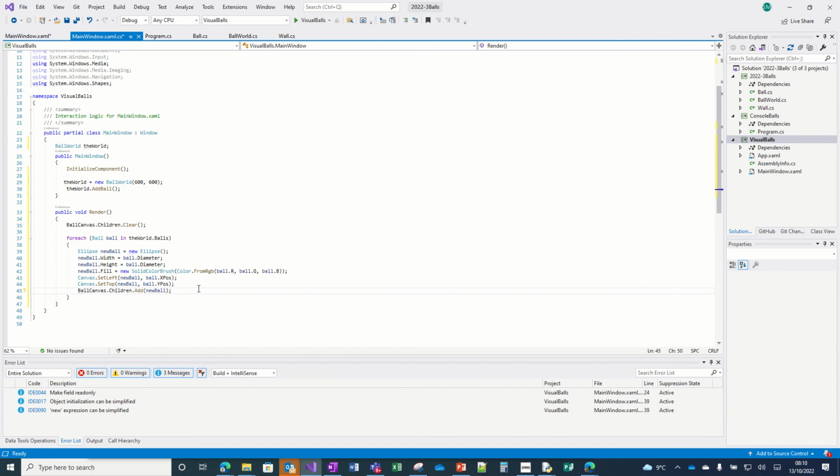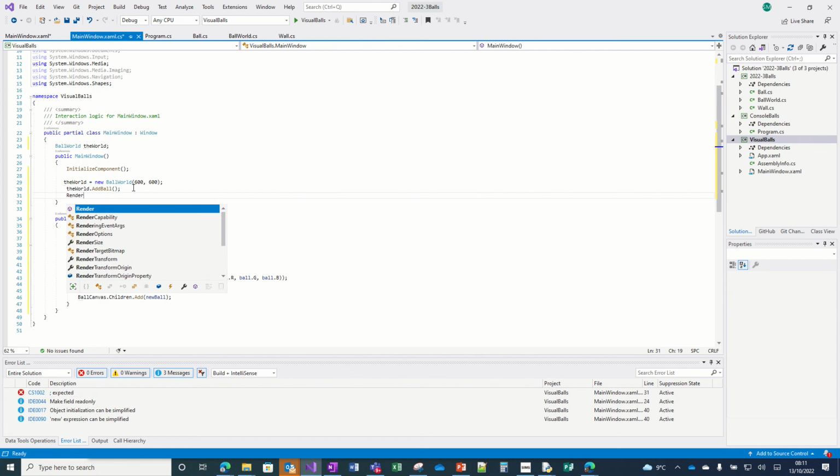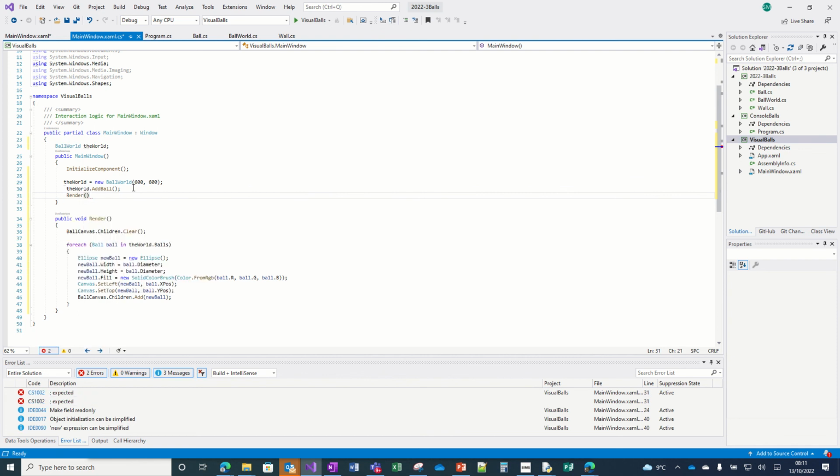Normally we'll set up timer events so that we get a slow movement of the ball through the world. But just to show that I've created and drawn the ball, I'm going to put in a test call to render as soon as everything's created. This is literally just a test. When we run that, we should hopefully see that the ball appears. Hope this works.